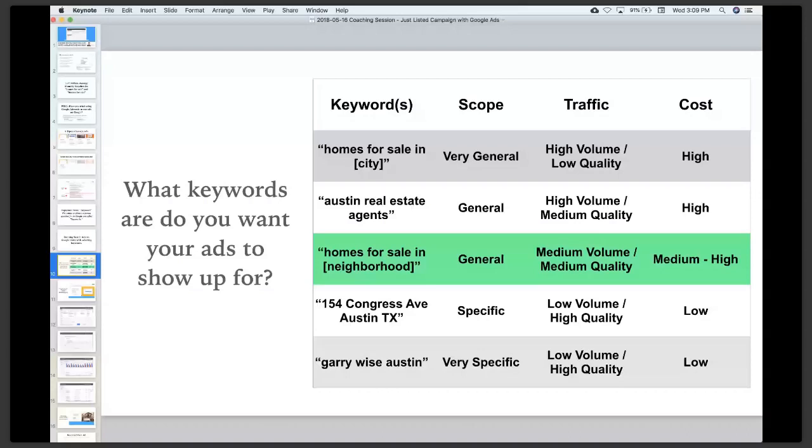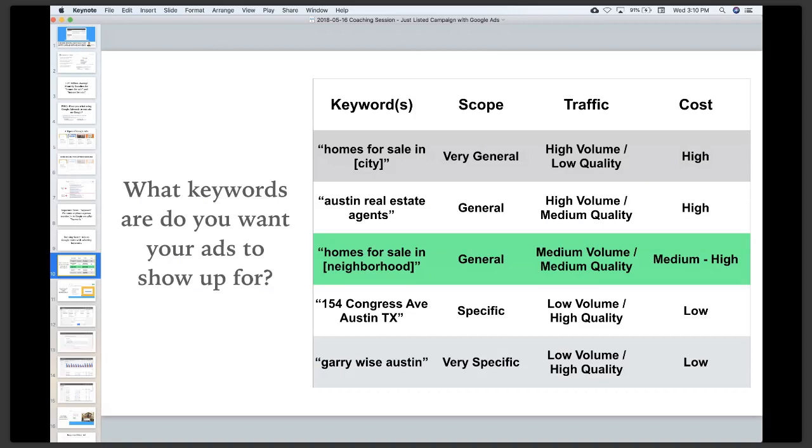And the reason is there is competition for keywords, and keywords can be very expensive depending on the keyword that you're going to use. So I'm going to share with you just a few different types of keywords in terms of scope and cost. What I wanted to do is help you understand that there are keywords that are very general, that have lots of traffic, and their cost might be high or low. And then there are also keywords that are fairly specific, where there's not as much traffic.